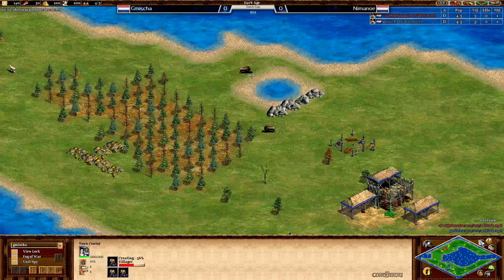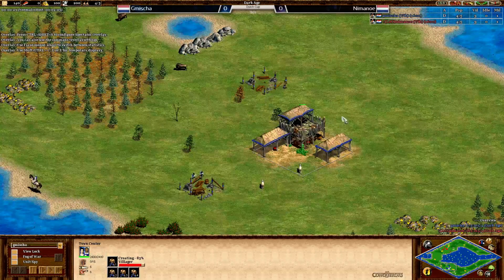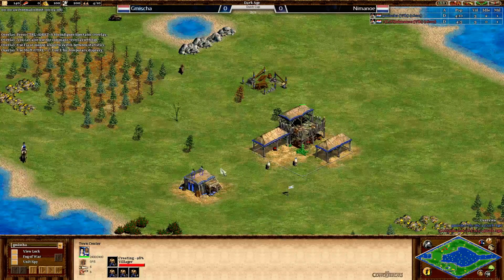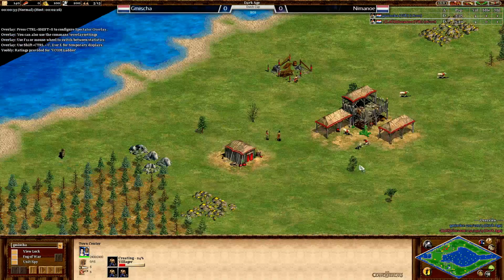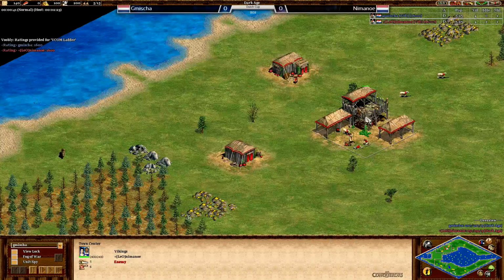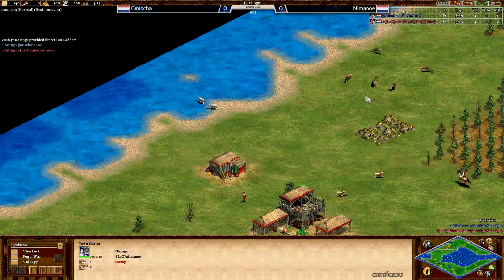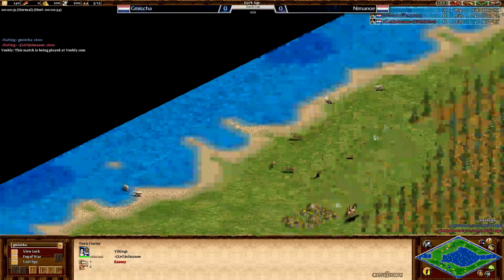So we can quickly introduce players, finally. And here in the south, in the blue, we have Gmischa, playing with the Vikings, as I mentioned before. And here in the north, we have Nimanoe, also playing with the Vikings in the red, fighting a sheep already. Let's take a quick look at the map, what it all looks like.